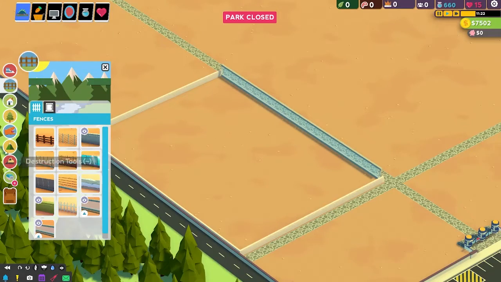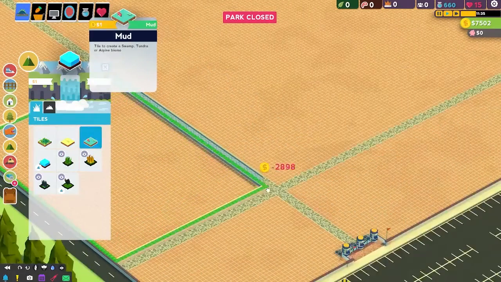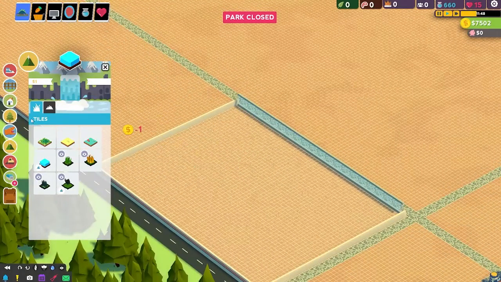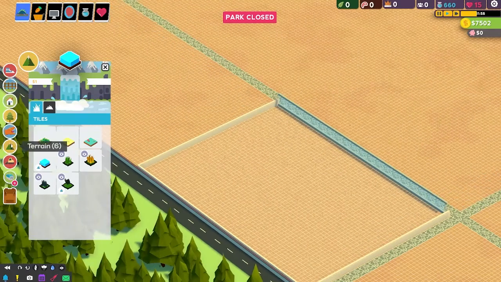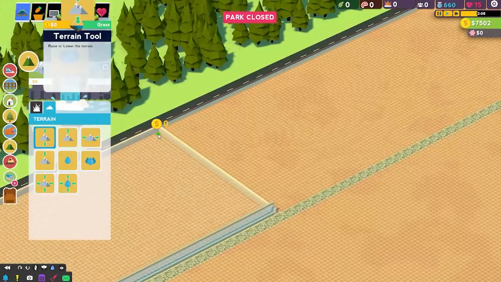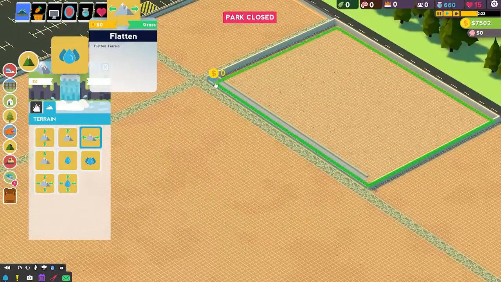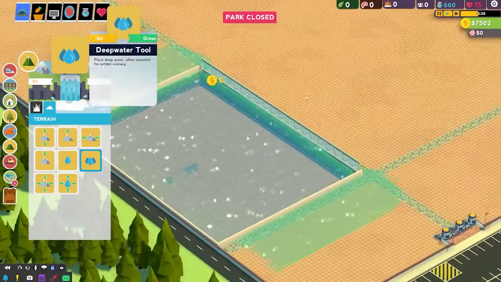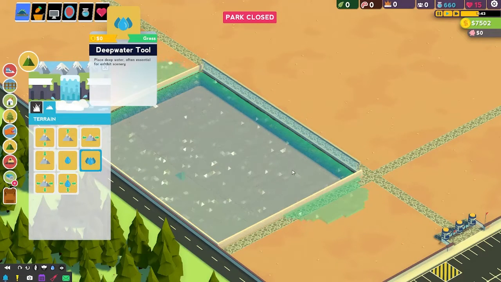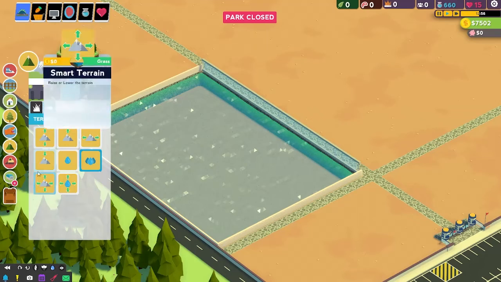So, what we're going to need to do is, if we go to terrain, you'll see there's a new tile, the ocean tile. So I believe we can just fill this all in. But, because Mosasaurus don't like beaches, sorry if I'm hiccuping a lot, we're gonna need to go over to here. We're gonna grab our deep water. And boom! Now we have a deep water enclosure. Isn't it beautiful? Sorry.